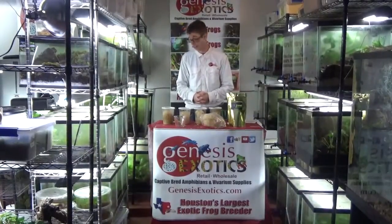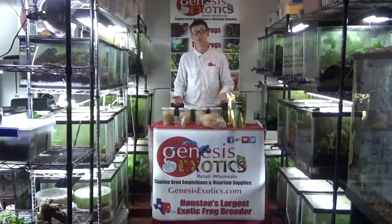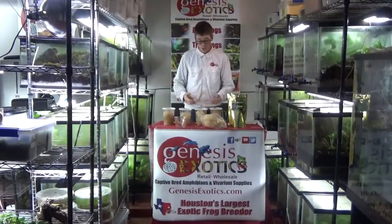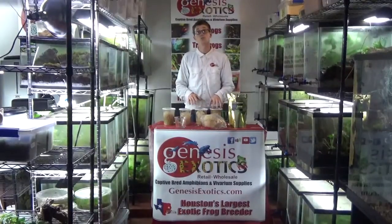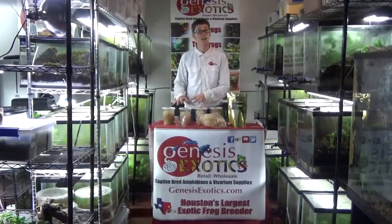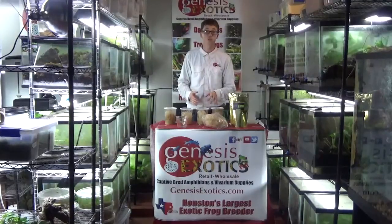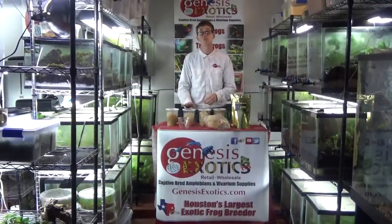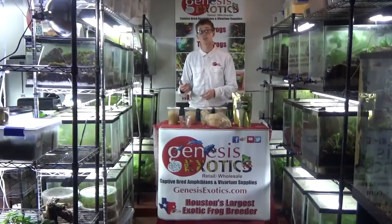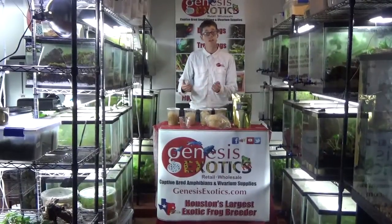That is covering the Drosophila hydei and the Drosophila melanogaster. Inevitably, there are grain mites in every single fruit fly culture that you purchase, whether they are from Genesis Exotics or from a mom and pop pet shop — they all have grain mites in them. There is absolutely nothing you can do to prevent them from being in the culture, but what you can do is keep your cultures only 30 days and throw them out after 30 days, even if there are still flies alive in the culture. You never want to use a fruit fly culture that has boomed more than twice to start a new culture. Typically the second boom has a smaller generation of flies, thus a weaker genetic strain, which will yield weaker offspring, weaker production, and a not-so-healthy fruit fly culture.